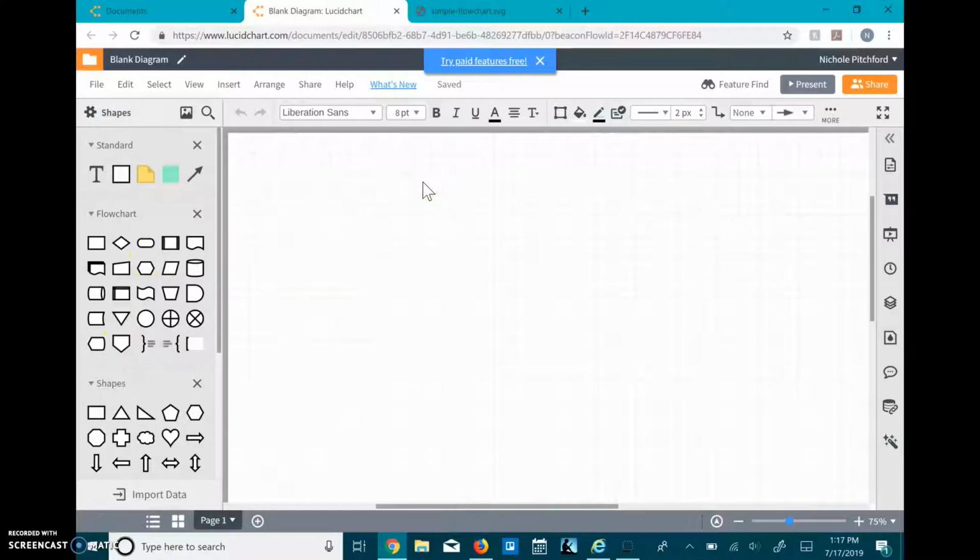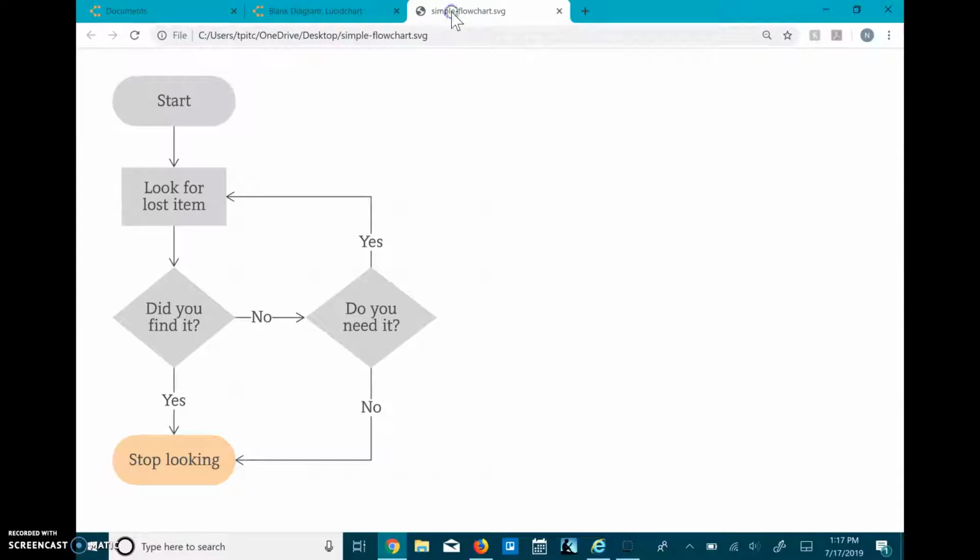So for this demonstration, we're actually going to look at an example I have here of a basic flowchart. You have your terminal symbol here, your start, and it's going to be the same one for your end, so your oval shape. You have a process symbol, and you have two decision symbols with your flow lines. Okay, so in order to create this flowchart, I'm going to demonstrate for you how to use the Flowchart software.